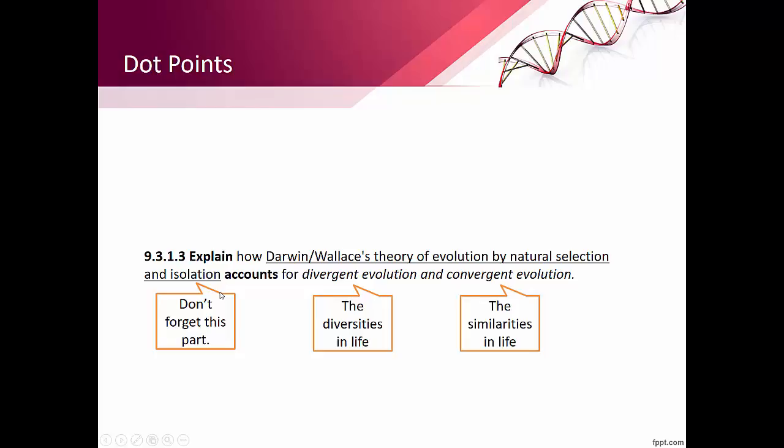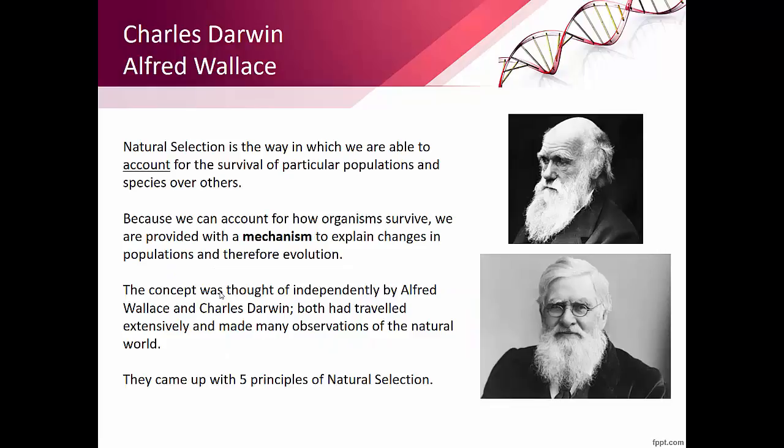Divergent evolution is looking at, when you look around and see all the living things that are different, how do we account for that? And then when we look at all the things that are similar and yet perhaps not unrelated, how do we account for that too? So quite an interesting dot point today. Let's get into it.